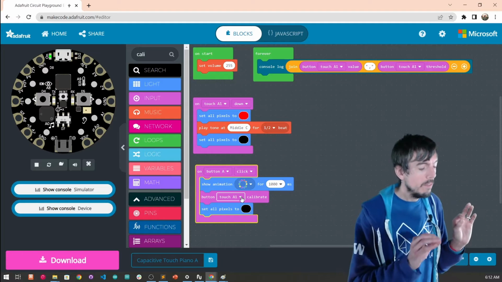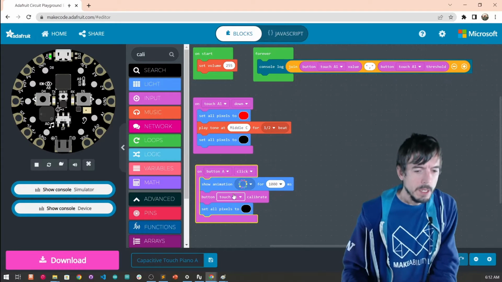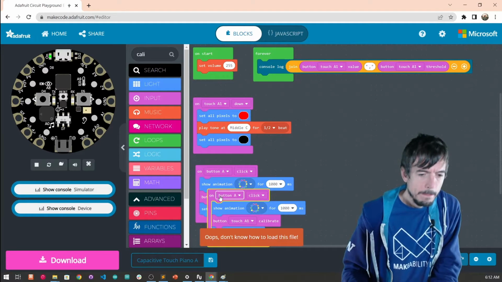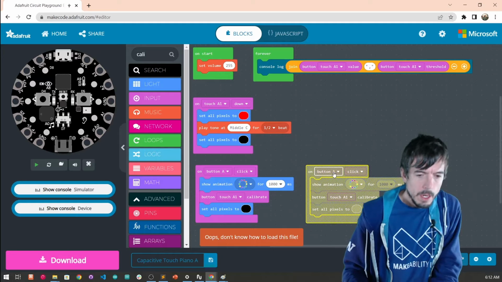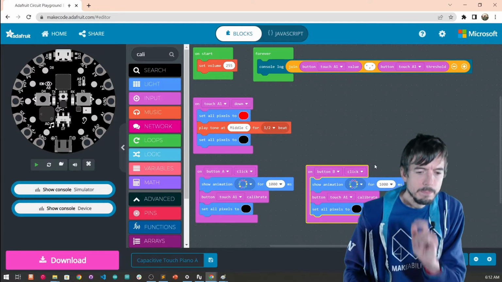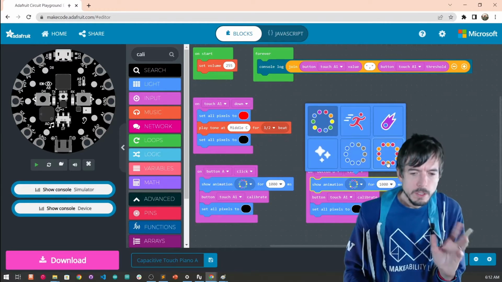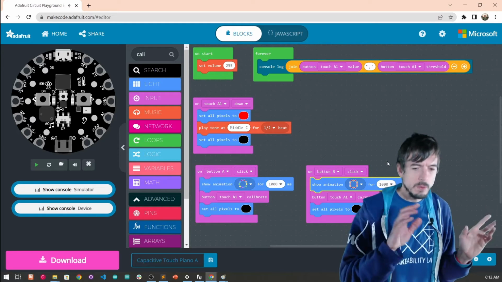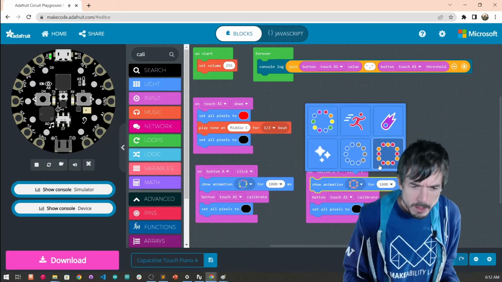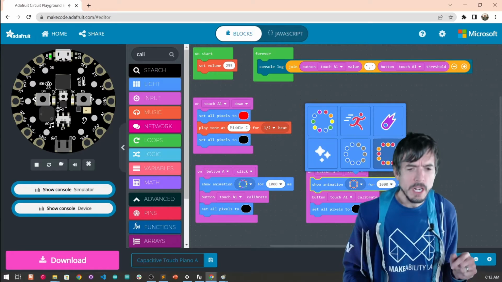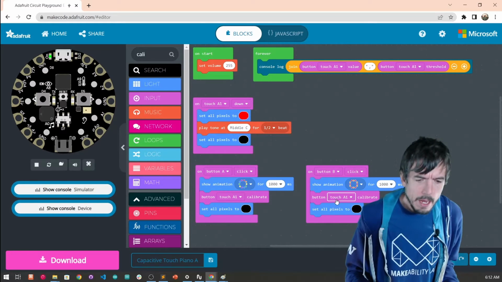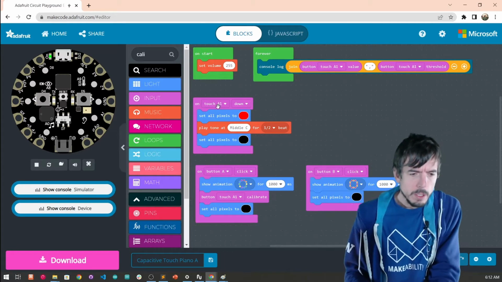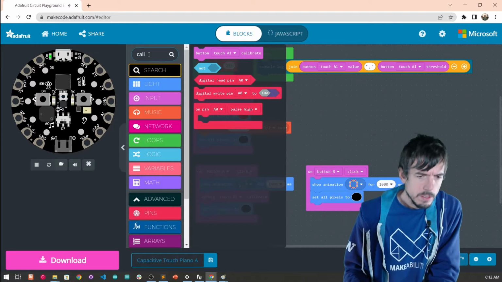The other thing we're going to do is have a manual calibration when we hit button B. So we're going to copy this block, and we're going to say button B. We'll show a different sequence of lights. So this way it'll be the, I don't know, fireball theater chase, they're calling it. And rather than having it auto-calibrate, we're going to calibrate it ourselves.